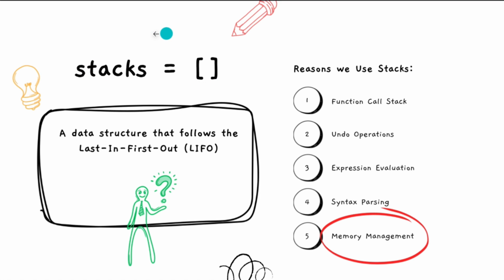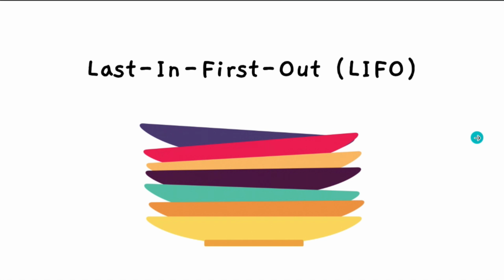Now the key takeaway: stacks are like a list and they follow the last in, first out format. This format is literally like a stack of plates. Dirty dishes, we put the dirty ones in a stack, and as we clean them, we take them off the top. I'm not going to take the bottom dirty plate. Why would I do that? We take the top off, we clean it, then the next one. That's how a stack works.